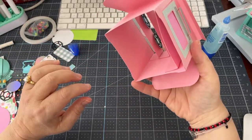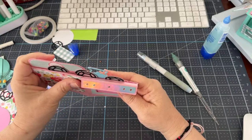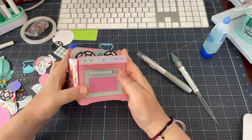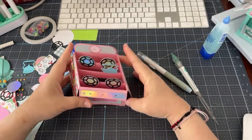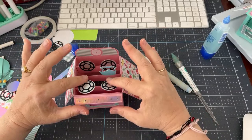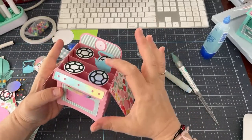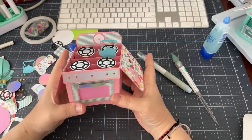It feels like it's not quite. Let me just fold it and see. Oh yes, it's getting there, you see? All right, and fold it the other way. And then when you open it up, these little burners are like that, giving the illusion that the teapot is on the burner. Isn't that cute?